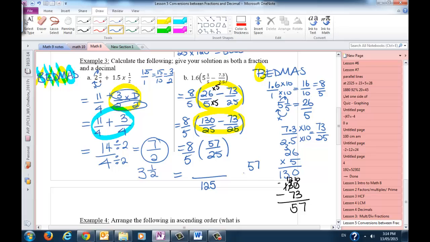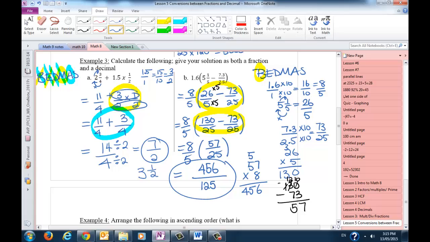I don't know what 57 multiplied by 8 is, so I'm just going to write this down. And 7 multiplied by 8 is 56. And 8 multiplied by 5 is 40. I'm going to add the 5, so I get 45. And of course at the end I'm always going to check to make sure that my answer is in the most simplified form. I'm going to leave this one as an improper fraction. This one is in the most simplified form, in fact.